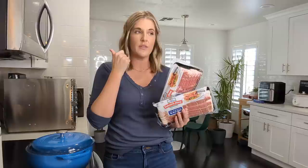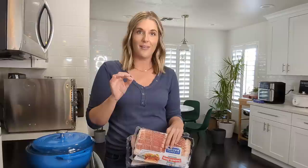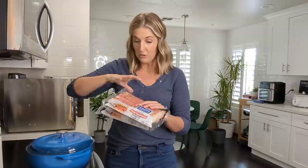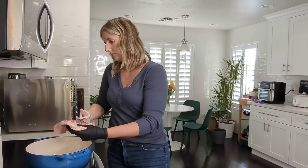I can fit half a pack of bacon in my air fryer or almost a whole pack on a cookie sheet in the oven, but since I want to do two packs — for breakfast leftovers and also to put in the ranch chicken — I'm gonna do the Nisha and Dr. Berry method: chop it all up and put it in a pot. They call them bacon chips. I'm just gonna cook two pounds of bacon all at the same time, then keep some of the grease for more cooking.